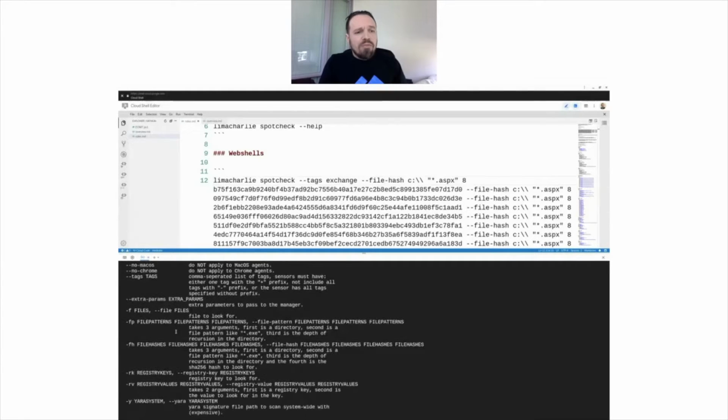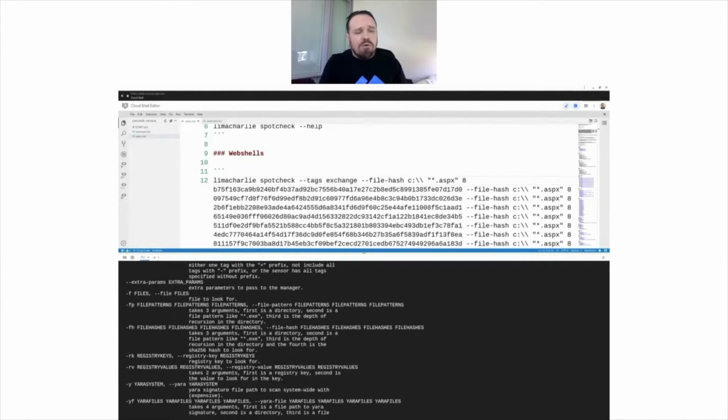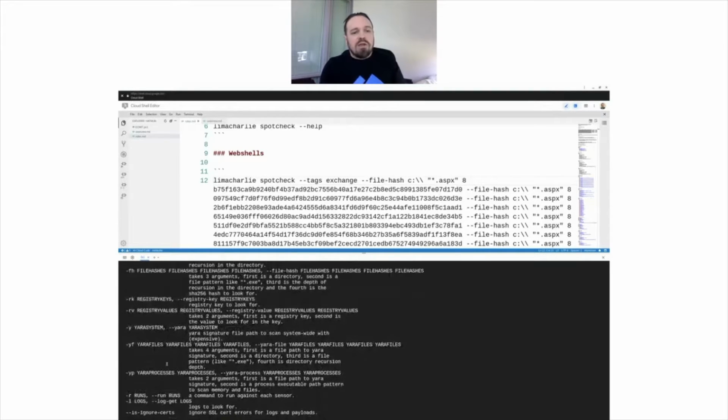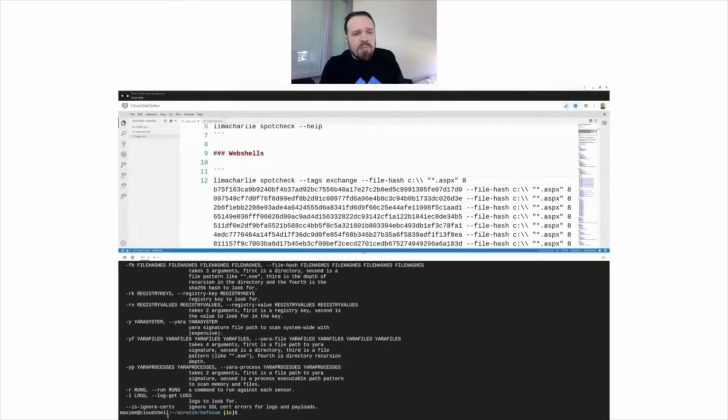For this quick example, we're going to use the file hashes. You can see there's a whole bunch of things that you can search for. There are Yara signatures out there. You could just swap the file hash, or add onto that command line the Yara signature, to include that active check against the boxes. You can do registry keys. You can also do specific ad hoc commands.